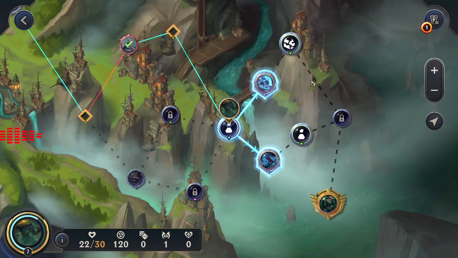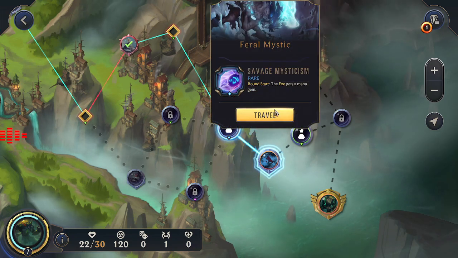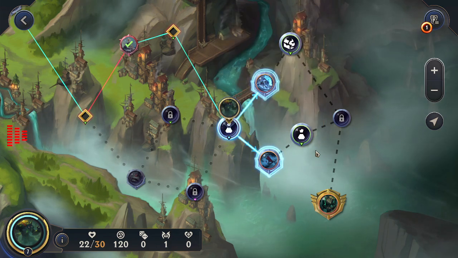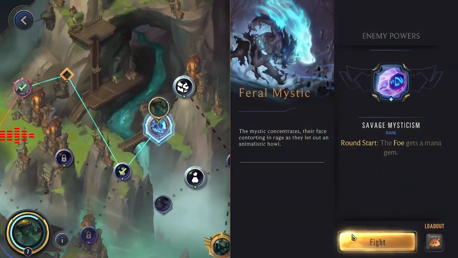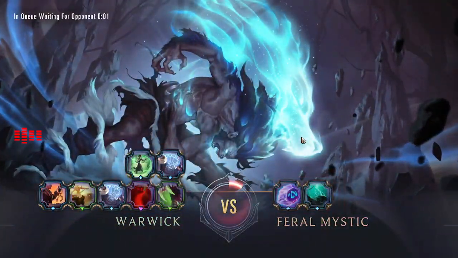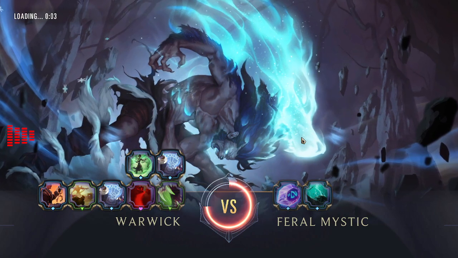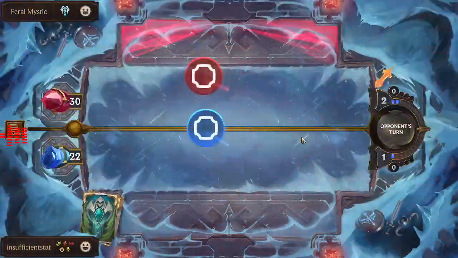But there is another shop over here. I would rather have a spells chest. Hold on, who's easier here? Round start, the foe gains a mana gem. Oof. When the foe summons a unit, if they aren't deep, they toss 2. Otherwise, they reduce the cost of sea monsters in hand by 1. Okay, these are both pretty rough. Let's go fight this guy. This guy, unfortunately, will be ramping. Ramping is a mechanic that Hearthstone players will be devastated to know exists in this game also.